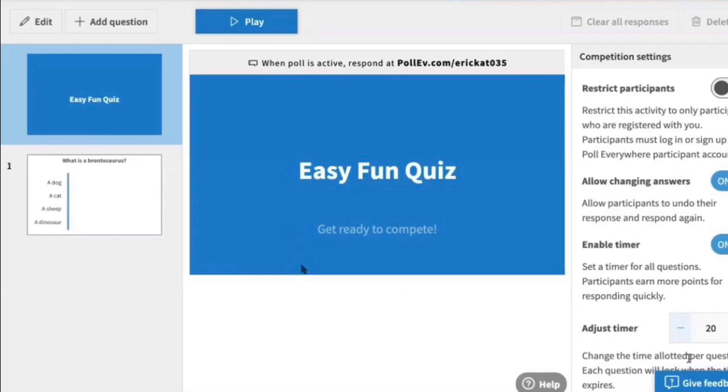And just to go back to our previous panel, I wanted to note that at the top, you'll see when poll is active, respond at pollev.com/whatever. So here, this just generated a general link and name of the link based on my email that I used. But if you purchase the premium, you can always change that to whatever you want it to be. But for the sake of what I'm using it for, which is just fun games and things like that on Zoom, I just let it default to whatever name they wanted to give me. So it's very, very random. But yes, you have to at some point take that web link that they produce for you.